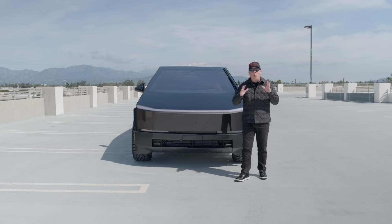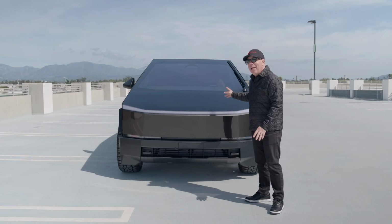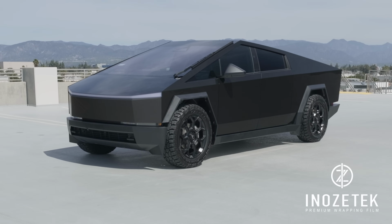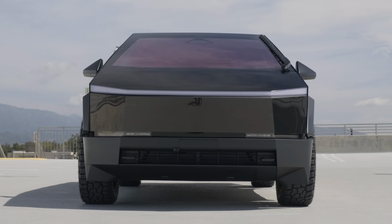Are you guys ready for a world's first in the Cybertruck community? Well, let me tell you about this one right back here that we just finished customizing, starting off with wrapping it using Inosotech Super Gloss Metallic Film. This is a first for us and probably a first for most people within the Cybertruck community.